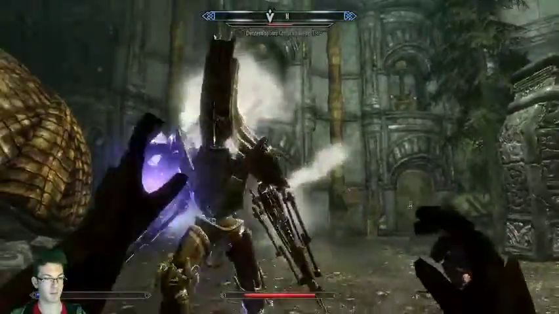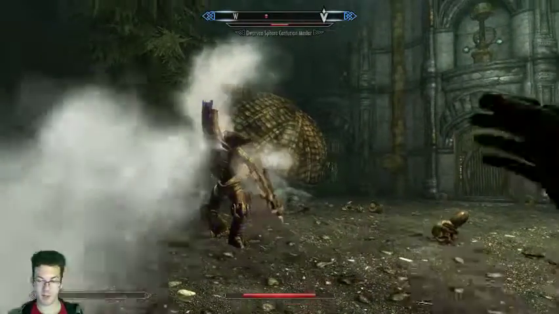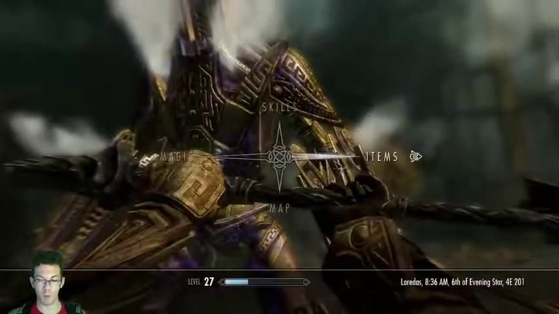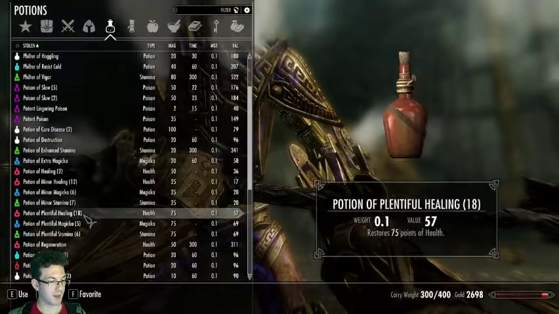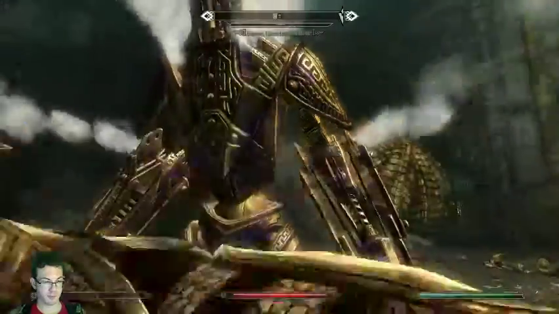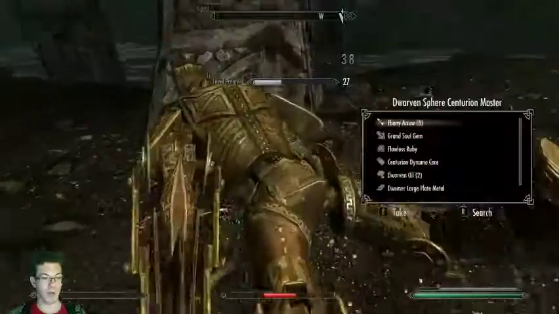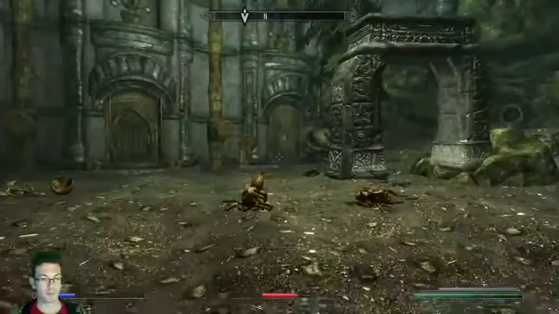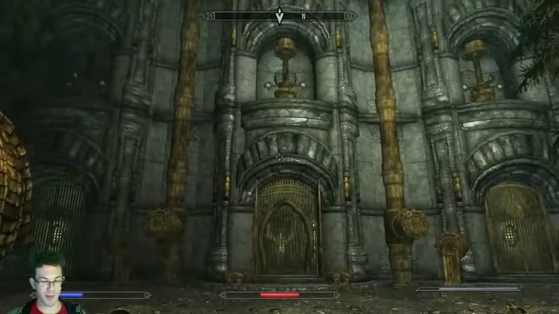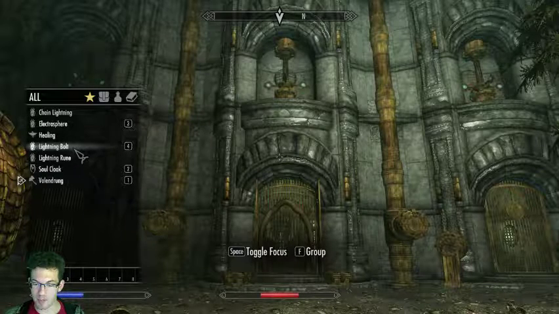Dwarven Centurion Master. Whoa! You devious perplexo, how's it going? Wow! That thing was powerful. Let's get another thing wrong and see what happens. What else could they possibly throw at us?